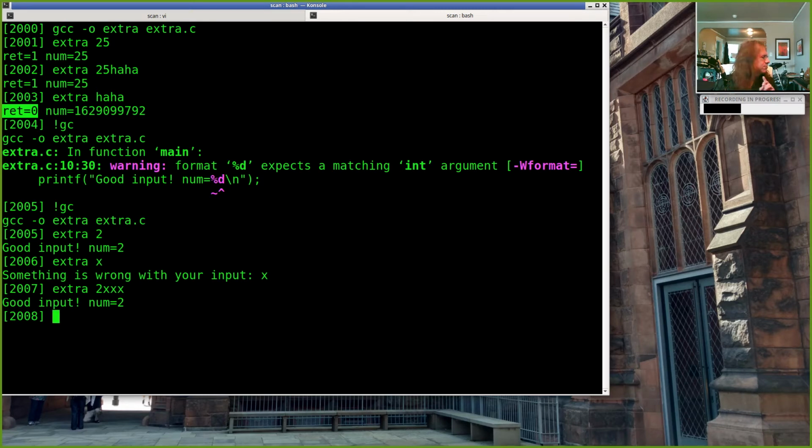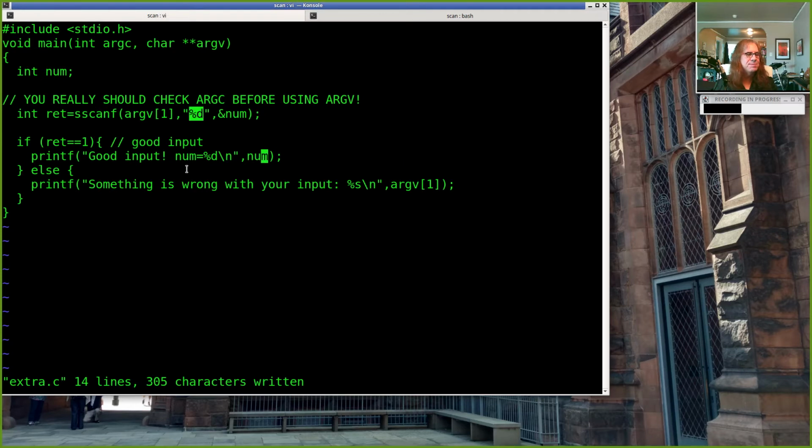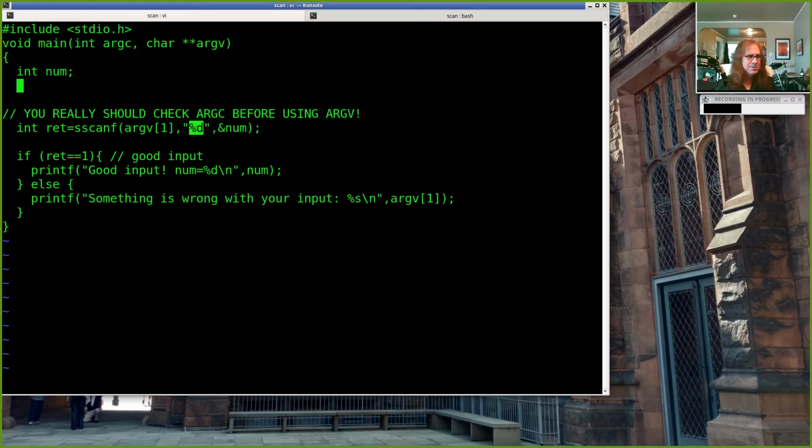All right, so how do we pick up this extra stuff? We're going to change our scanf pattern. So we're going to do the following. I'm going to make a character array. I'm just going to call it extra. And when I do my scan, I'll say, let's pick up an integer followed by anything else.